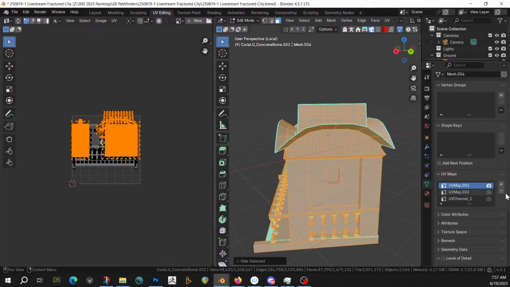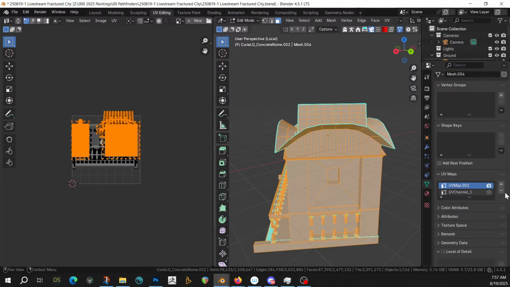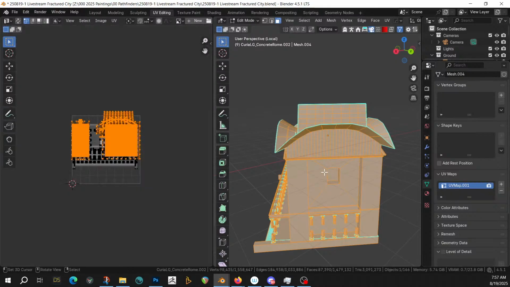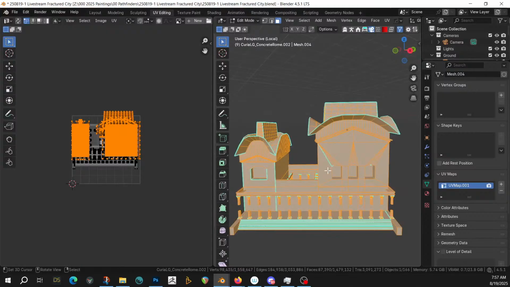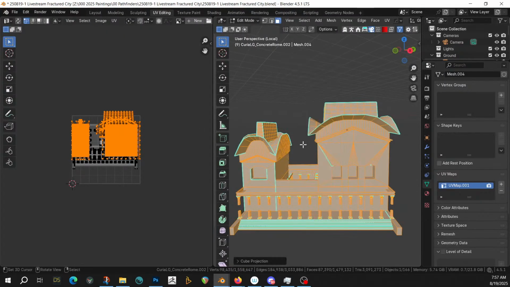That looks like the problem. Let's delete that one. And delete this one. And U cube projection again. Okay, let's see if that fixes us. I bet it does.